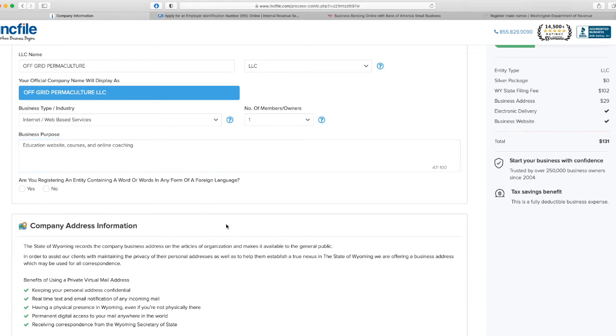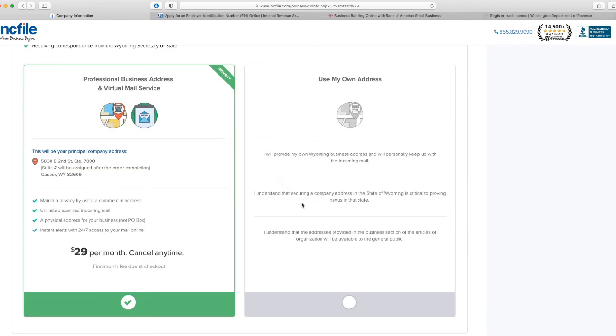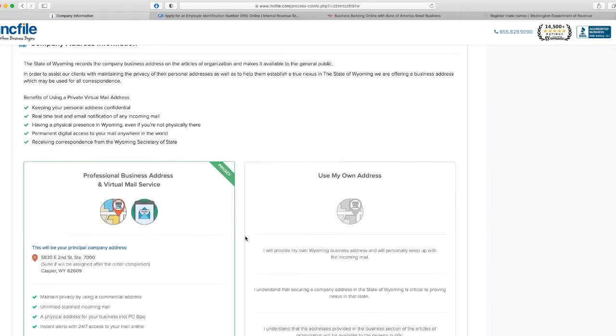You can write whatever you want. Are you registering an entity containing a word or words in any form of foreign language? No, we are not.